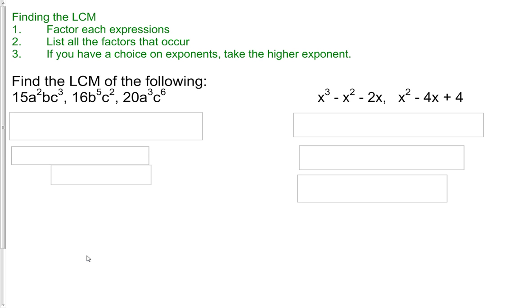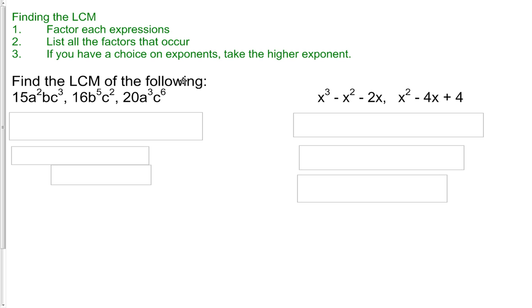The way that we go about doing that is by taking the set of expressions that you're given and factoring them completely. Once we factor them, we need to make sure that every factor that shows up in any of the expressions is represented in our least common multiple, but we can get rid of any duplicates. So what that means is that if we have things down to our factors and we put them having exponents such as 2 to the third or b to the fifth, we can simply look at what is the highest exponent that we have amongst the set of expressions that we just factored. So let's do a couple examples.